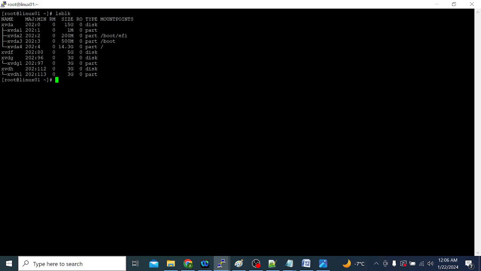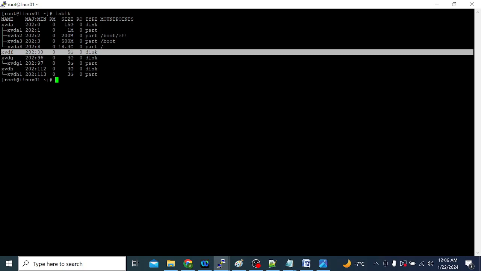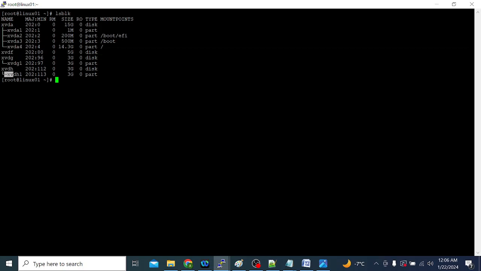Okay, I have one raw disk that I haven't done anything with, and there are two partitioned disks here already, one partition under each disk.